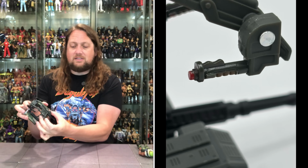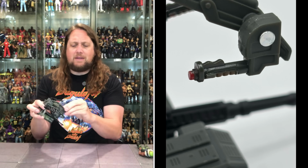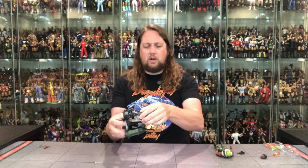But you also get a little bit of cool stuff, almost like a video game, you could say. You got 2 joysticks on the front here. Both of those are hinged. They move back and forth. You can have them up. You can have them down. I like that a whole lot. And then this whole thing is on a nice hinge to move all the way down. So you can kind of mess around with this, do whatever you want to do, choose how you want it to be.